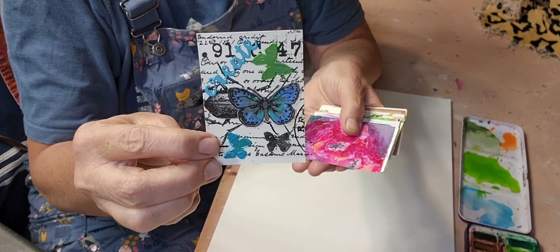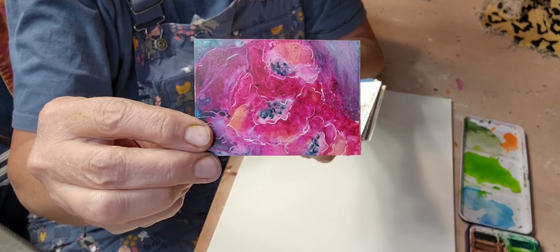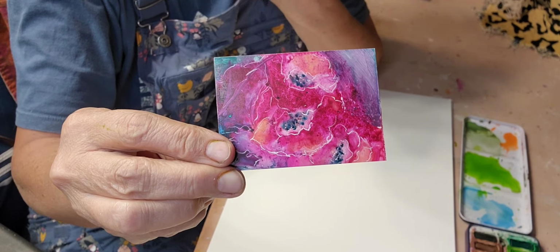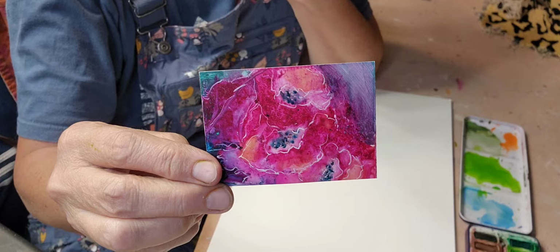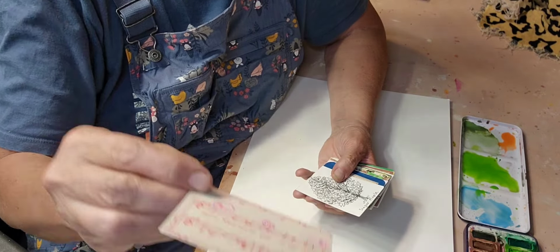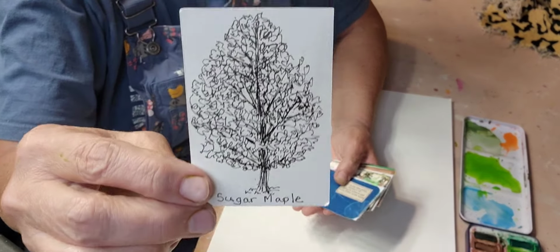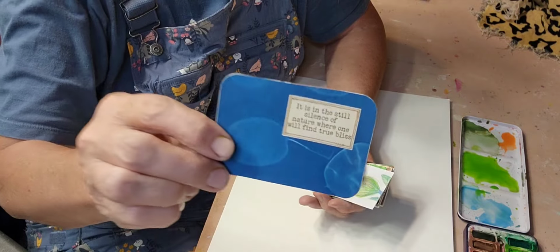But like I said, this theme was nature. This one is by a friend of mine. I've told you about her website before. Maureen Bourne. She does Bourne Creations. She's a very good artist. And she just put music on the back of hers, but I won't take too long. It's fun to look at all these fun cards.